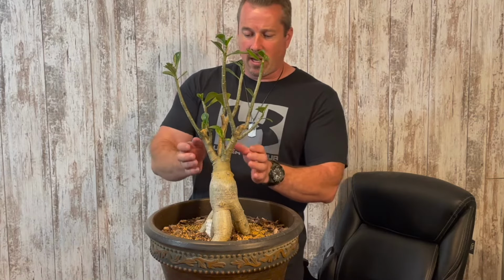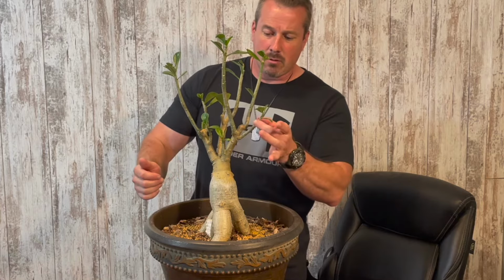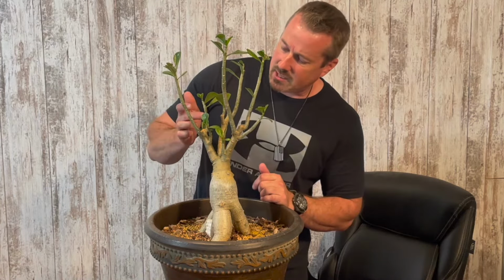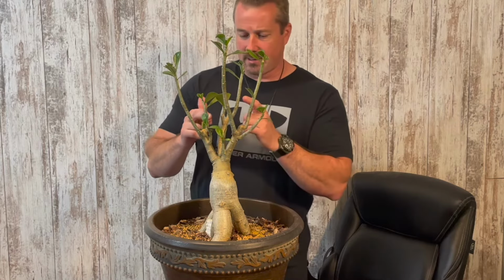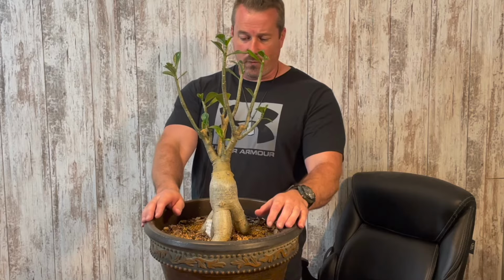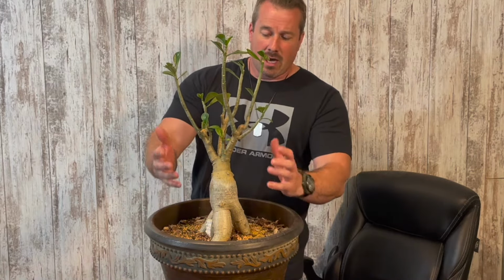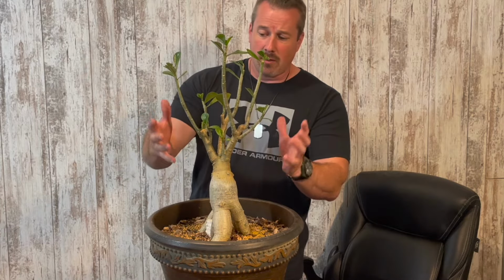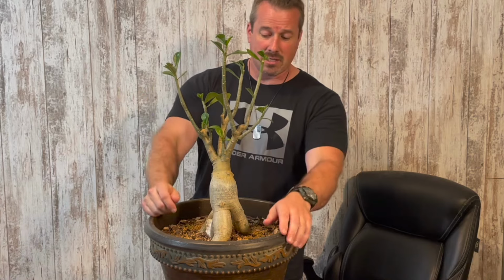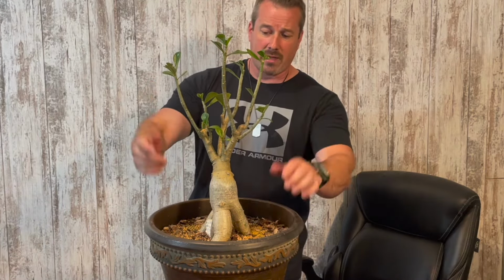So last year I had 4 main branches, and if we count up now, 1, 2, 3, 4, 5, 6, 7, 8, 9, 10. Now I have 10 branches, where last year I only had 4. So what that does is it obviously produces a better canopy if you're trying to develop a thicker plant. And in this case, I want this to one day be a beautiful bonsai tree. So I want a thick canopy.